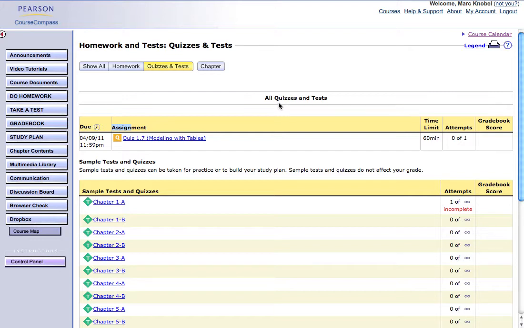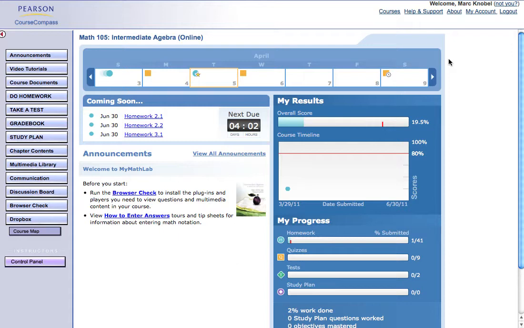You'll notice up in the upper right corner of the window, over here it says course calendar, and you can actually figure out when the quizzes are going to be available and when they're due in the course calendar. So let's go ahead and click on that link for a moment. And that brings up this window, and you can see here's a calendar with April. You can go left or you can go right in the calendar.